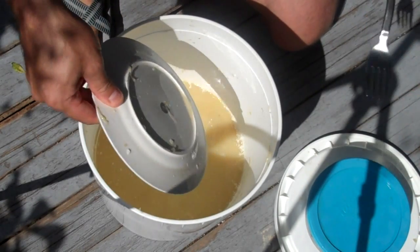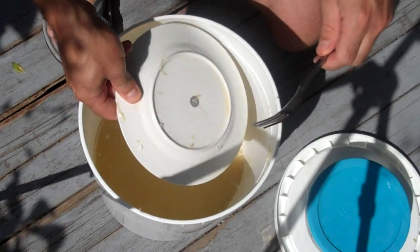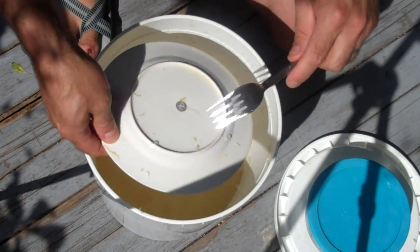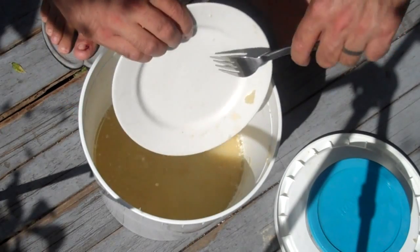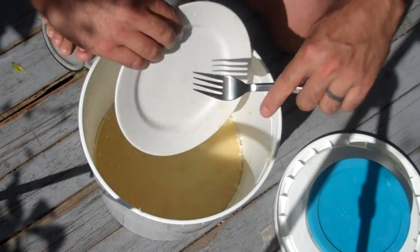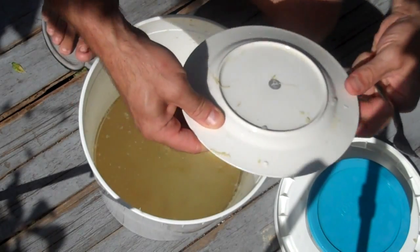The plate itself wasn't big enough. You can see the diameter wasn't big enough. The bigger plates were too big. Plus there's the fact that if you put a plate down there, you'll get air pockets underneath it, which isn't ideal because you can get contamination in those air pockets.